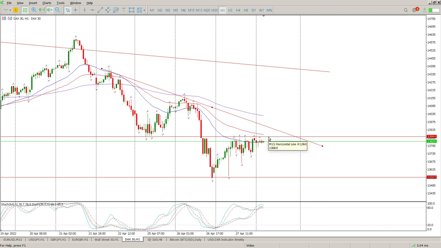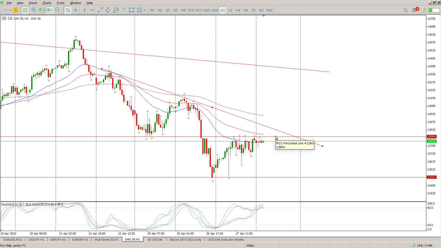That's 13.864, but we're close to this trend line, so it wouldn't surprise me to see if we do break this, break up to the trend line, then bounce back. But that pullback onto structure, so it could come back onto this area. If it dropped below this area, then we're back in the sideways range, and I'm not interested in it.